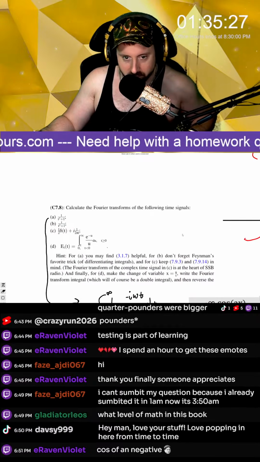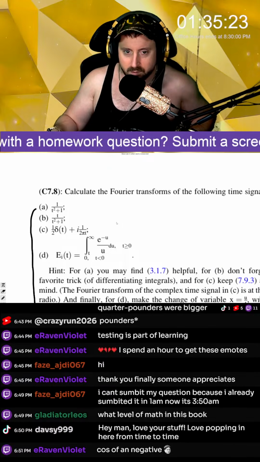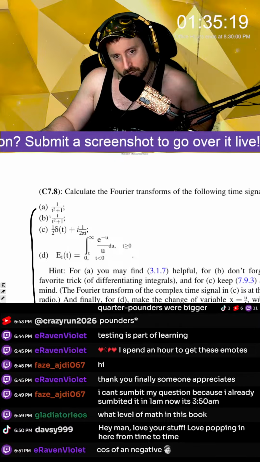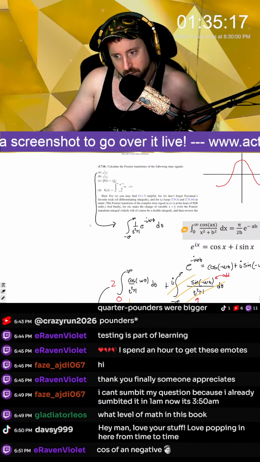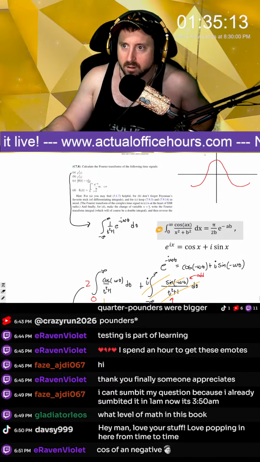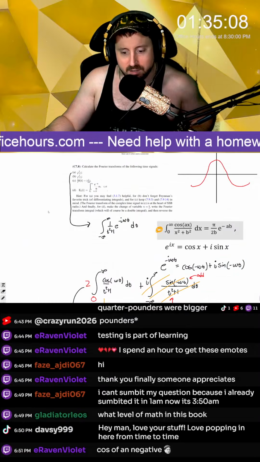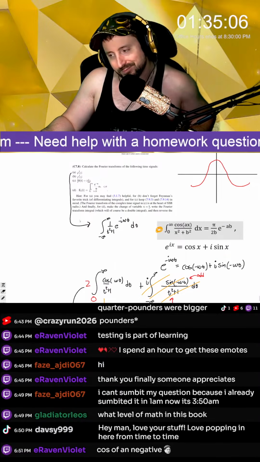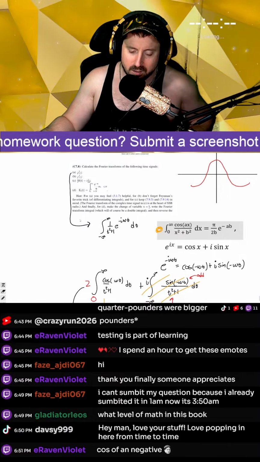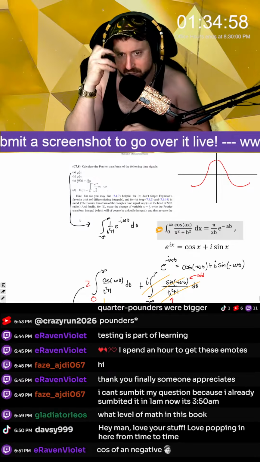I think I can do another one. That was terrible, this one. I wonder, that one looks fun. Feynman's favorite trick, he said. What was Feynman's favorite trick? Was that where he takes the... differentiating under the integral. He differentiates into the integral, right? Yeah. I've got to remember how that trick works.